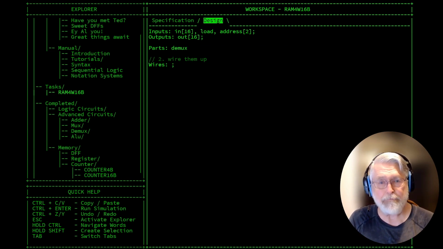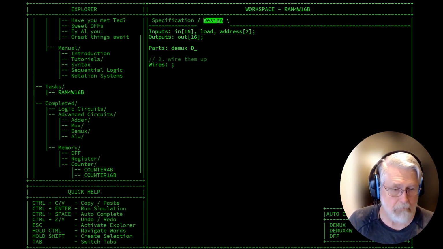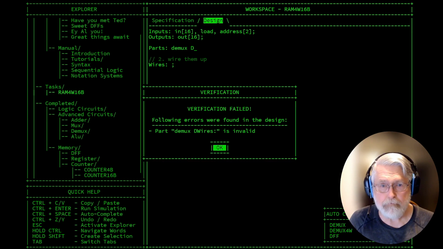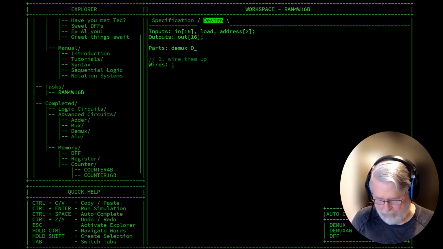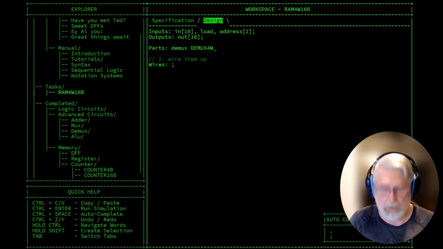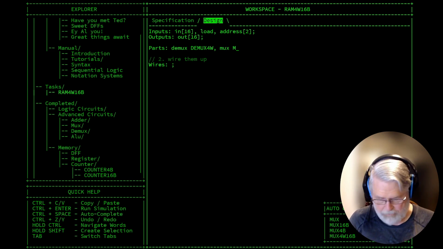This is a four-way demultiplexer. Nope, hit the wrong key. I want to get the control input. And we've got a mux, multiplexer.